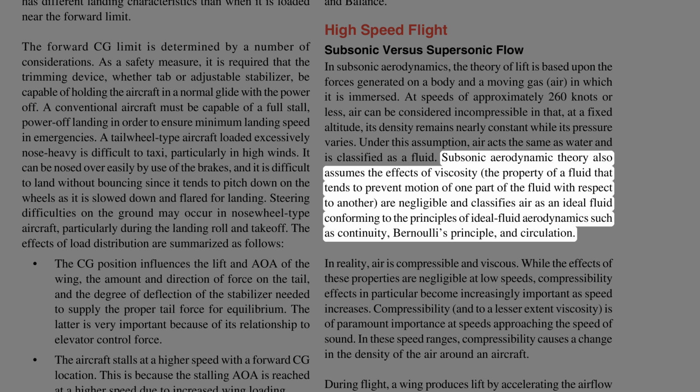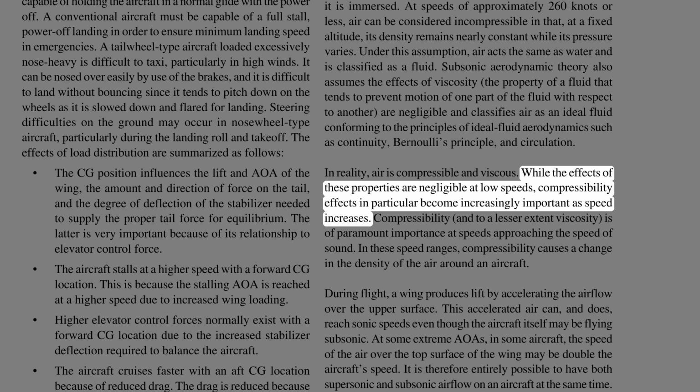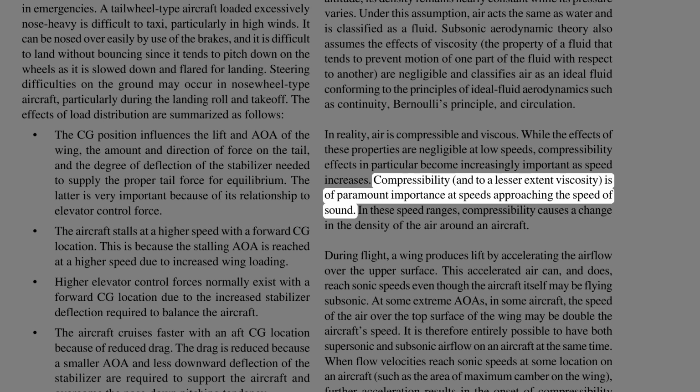Subsonic aerodynamic theory also assumes the effects of viscosity, the property of a fluid that tends to prevent motion of one part of the fluid with respect to another, are negligible and classifies air as an ideal fluid conforming to the principles of ideal fluid aerodynamics such as continuity, Bernoulli's principle, and circulation. In reality, air is compressible and viscous. While the effects of these properties are negligible at low speeds, compressibility effects in particular become increasingly important as speed increases. Compressibility, and to a lesser extent viscosity, is of paramount importance at speeds approaching the speed of sound.